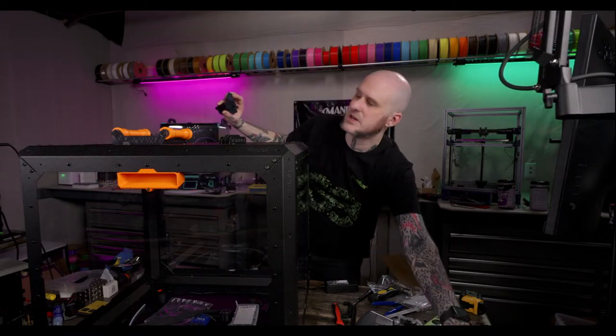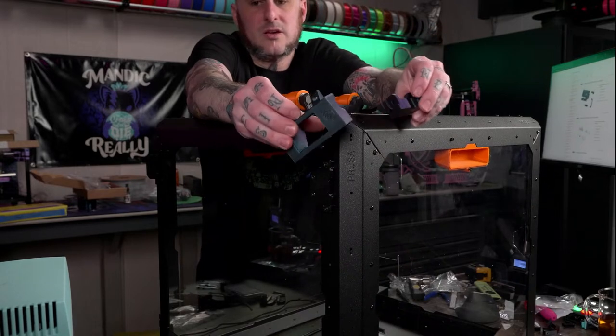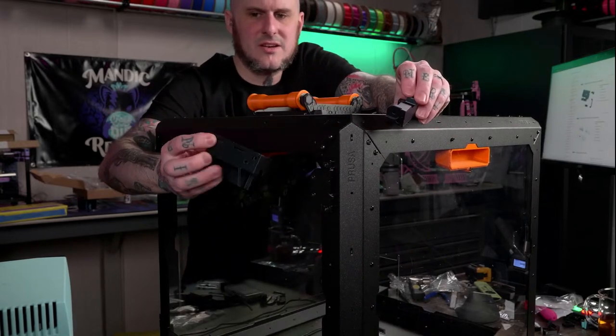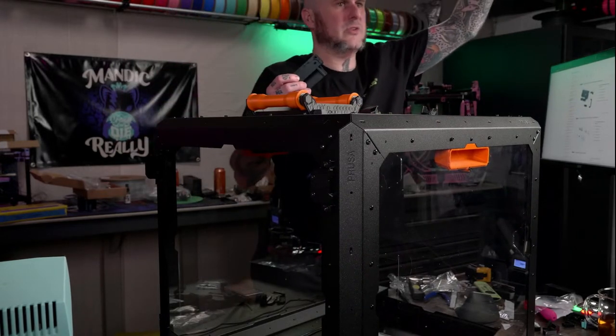Here's the Cookie Cat Dark Magic ABS. So, this is hard to see. Let me get that camera and try to get a closer view.